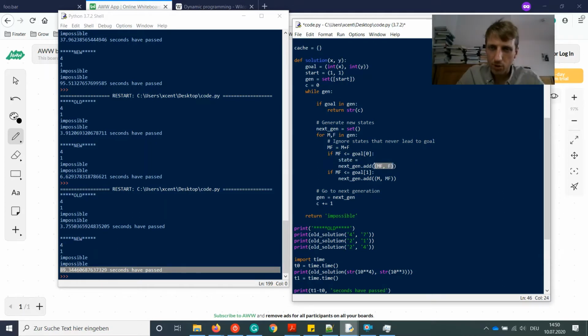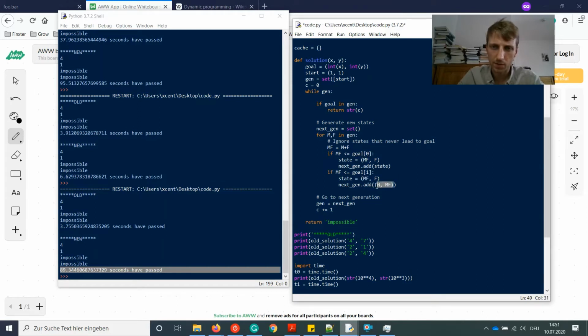Okay, let's use this variable here, mf. And so these are our states, and then we add the state to it. Now we can check for each state that we have explored.